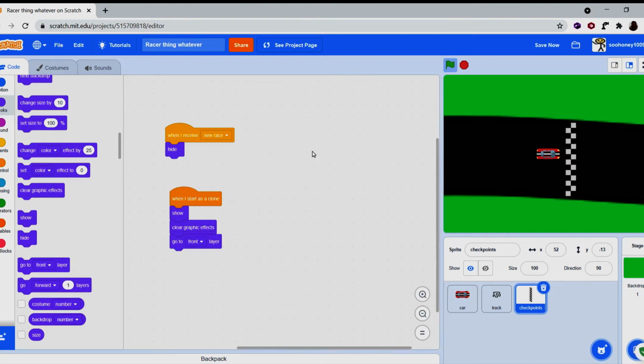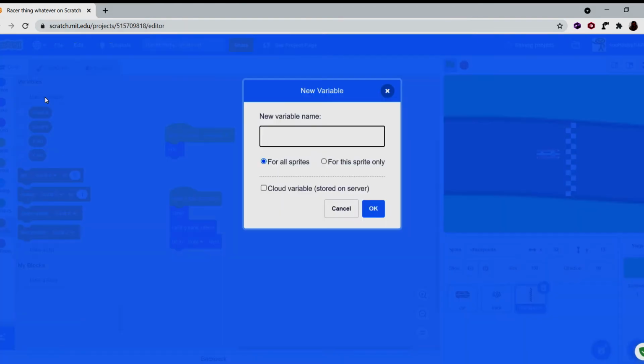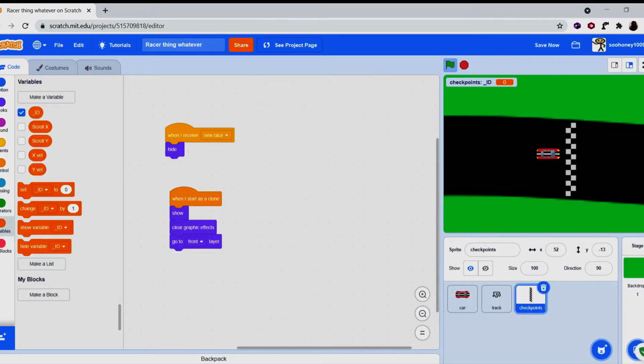Go to the front layer, and then you're gonna create a new variable, name it ID, for this sprite only. And then let's create the rest of the variables you need for this sprite.